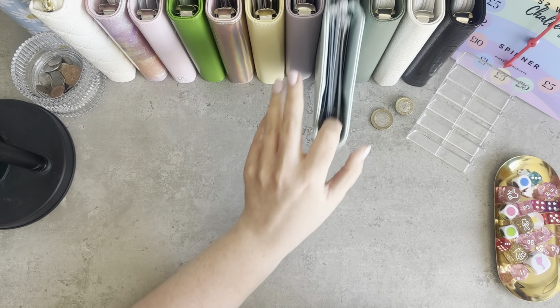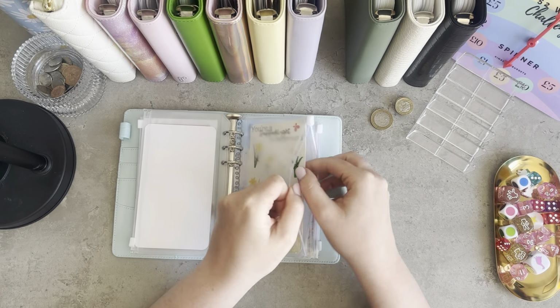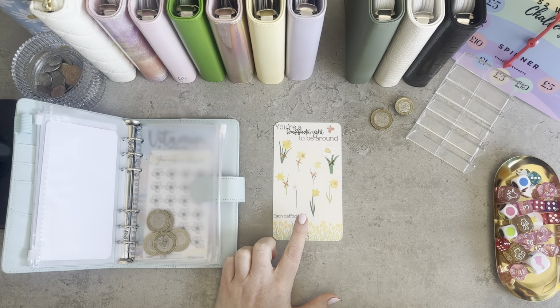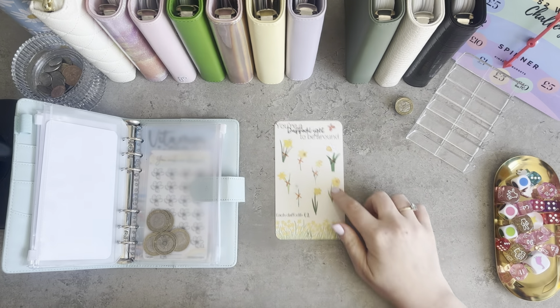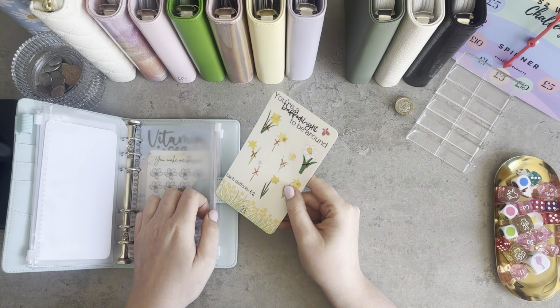Right, into our leftover binder then. So we'll do this £2 coin here. And this goes into your A Daffodilite to Be Around from Studio Budget Co. This one I think it is. And we'll just knock this one off. So there's only 2 left, and then that can go in with the other £2 that I've got, and that'll be £40 that I can change up and then put in my mystery tin.